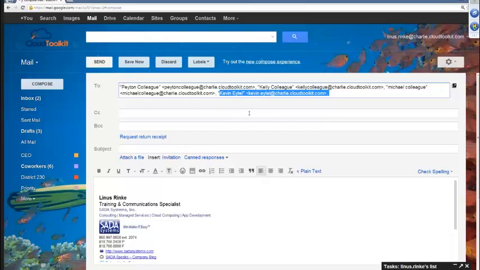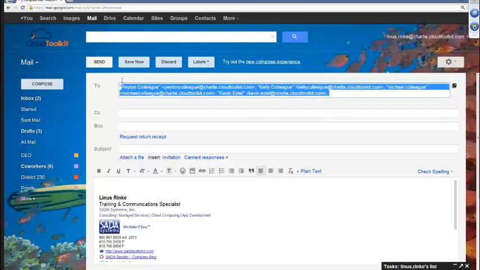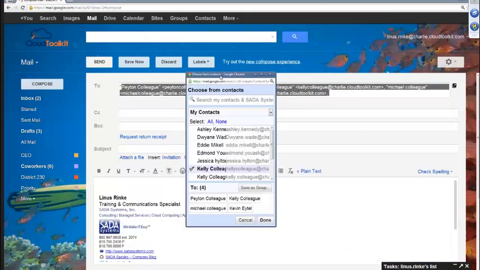Now, let's say I email these 4 individuals on a daily basis, and I'm tired of including their email addresses manually every time I send them an email. I can always go ahead and save them as a contact group. To do that, what I would first do is include all of the email addresses into my address field, and then simply click on the To button right here to the left of my address field. When I click on that To button, a separate window will open that looks like this, where one of my options will be to save these 4 individuals as their own contact group.